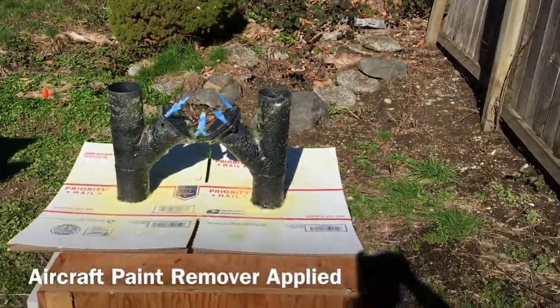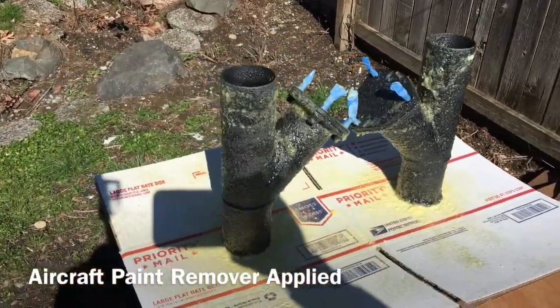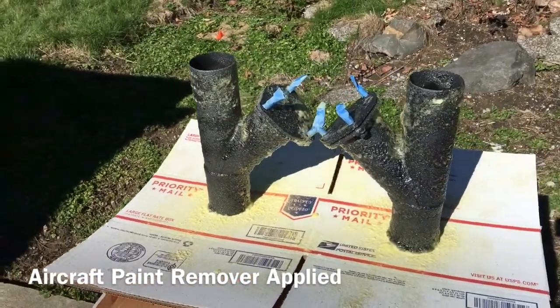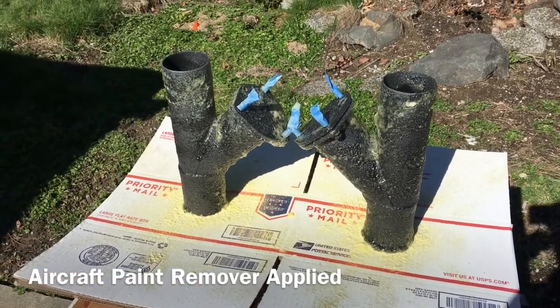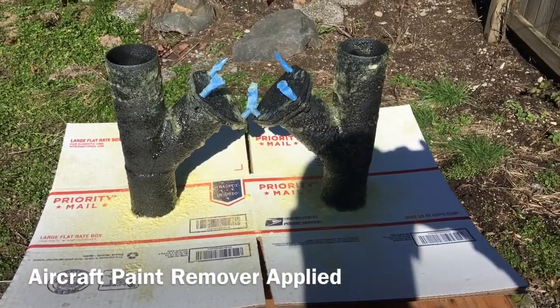And yeah, so make sure y'all do that, because from my understanding, this stuff burns if it gets on the skin or in the eye. So make sure y'all do that. All right, I'll let this sit for like 15 to 30 minutes is what the instruction says, and I'll come back out and then I'll get back at it again.